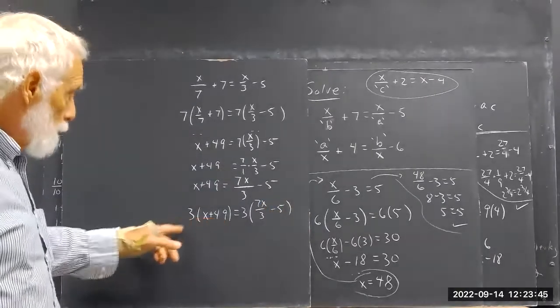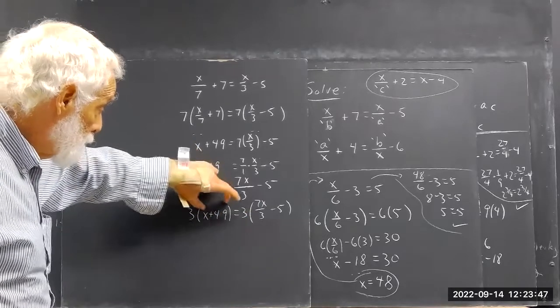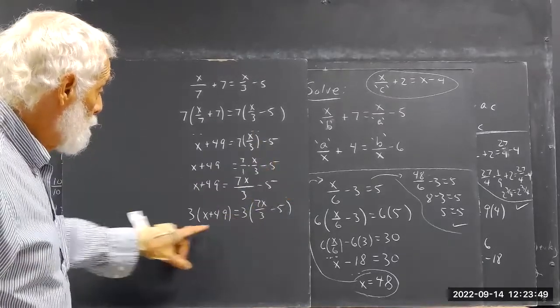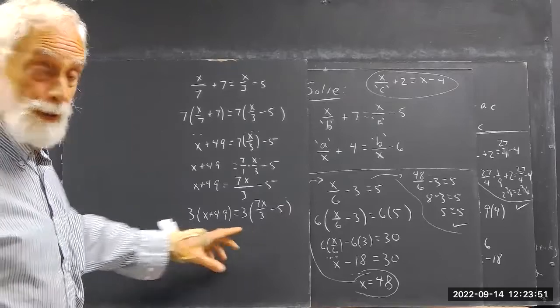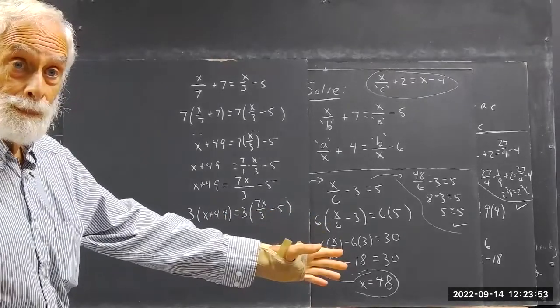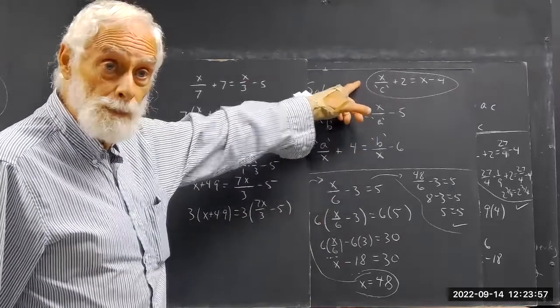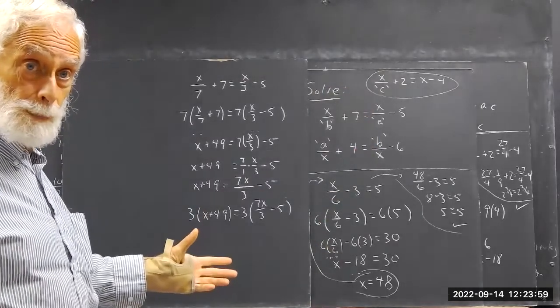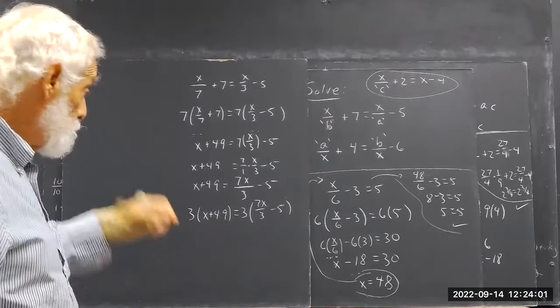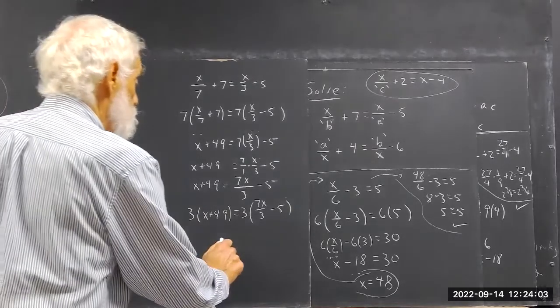See, I've multiplied both sides. This side is here, this side is here. They're both multiplied by 3. I carry this out, just as we would have carried it out on this problem and this problem. Okay, identical steps, identical principles, and we get a solution.